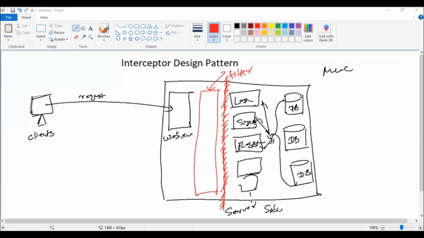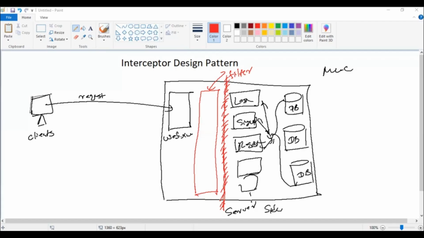Sometimes we have to make some changes to the previous one, but we can simply add these filters to the new one without any doubt. That is the main advantage of using the interceptor design pattern.